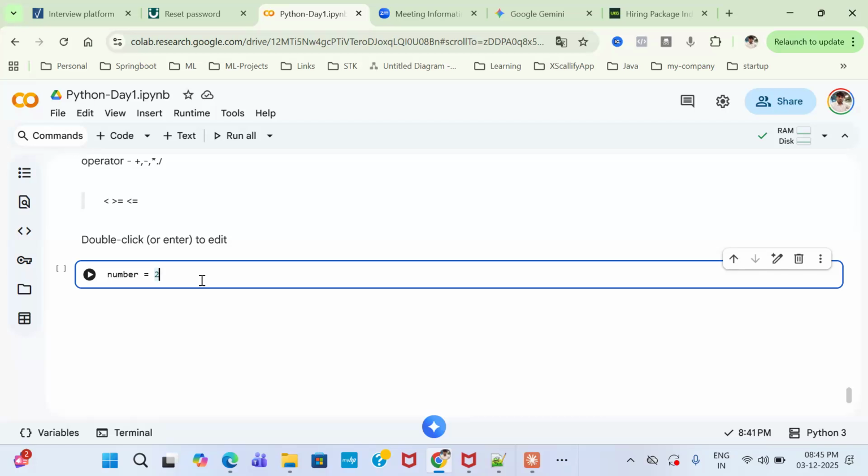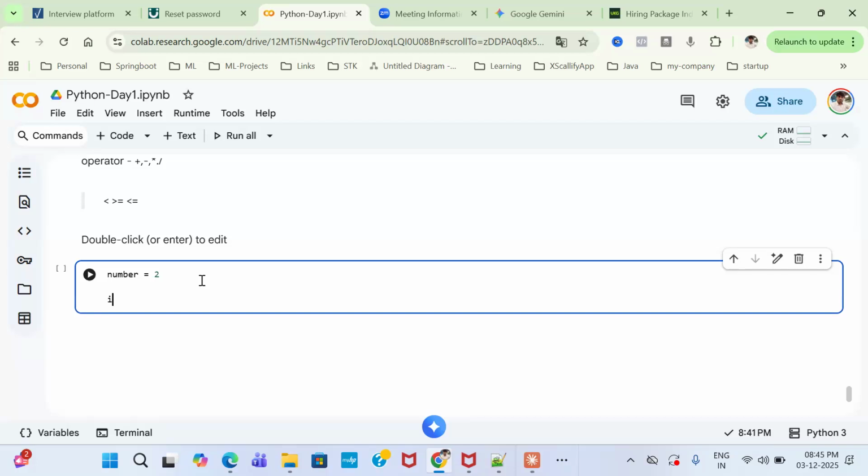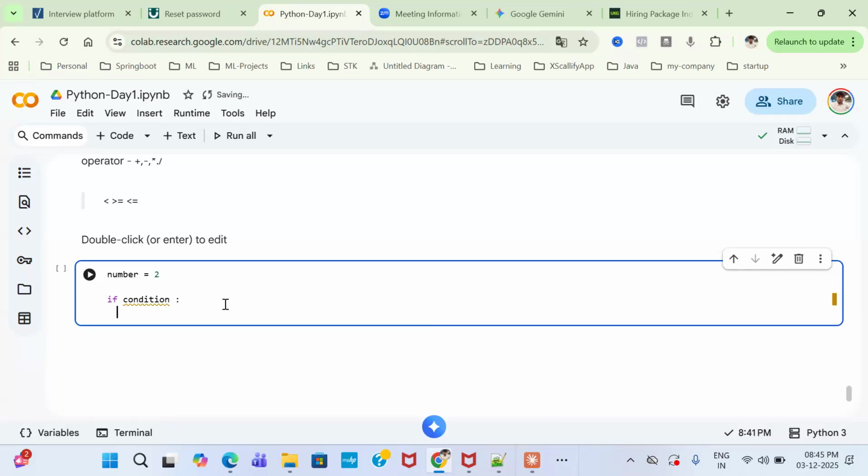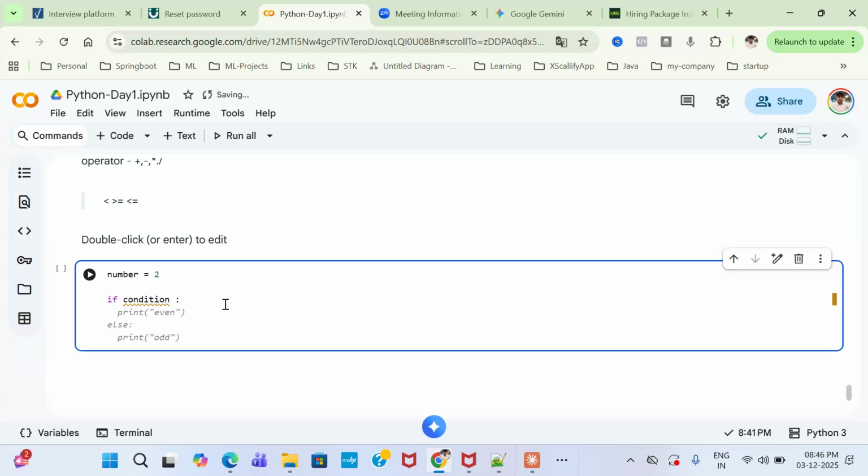How to write this statement is very simple. We have to write an if statement, and after the if, we have to write some condition. This is the syntax: you write if, give a space, and here it should be some condition. How to compose the condition, I will talk about that. This condition can be true or false. If this condition is true, then we write a colon, and it will come inside this block.